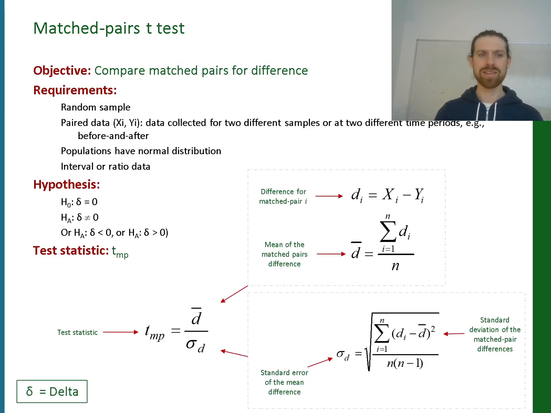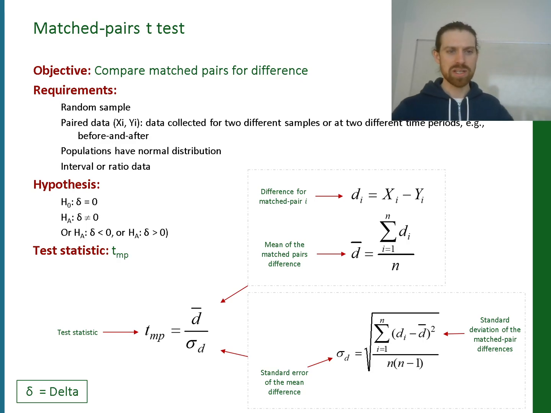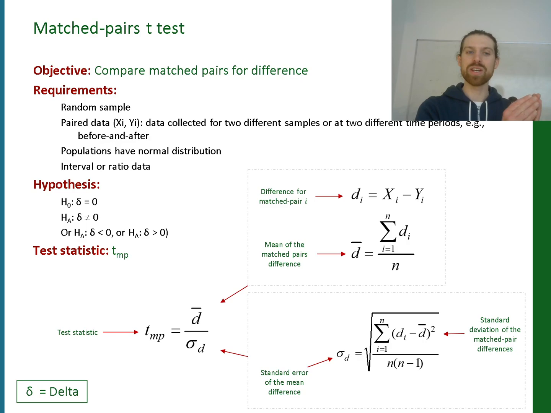So how do we get there? Basically we need the objective. Let's say we want to compare the matched pairs for Fairfax house prices before and after major events. We have a set of assumptions. Because this approach is parametric, we're going to need a random sample. We're going to need paired data, so that's a single entity, a single house before the intervention and the same house after the intervention. And we want the house price for that one single entity.